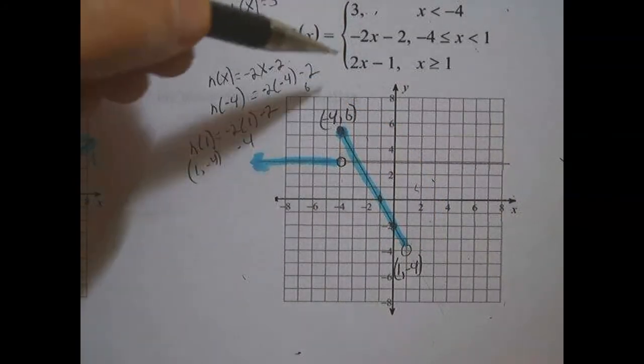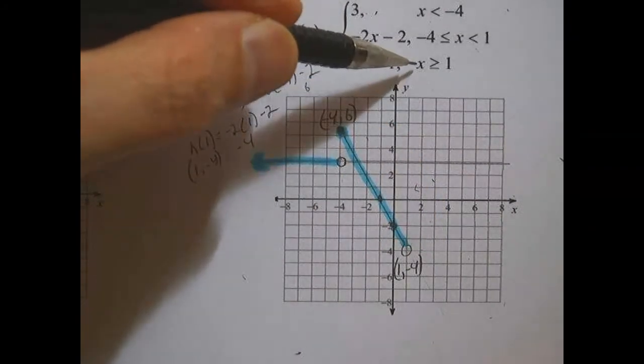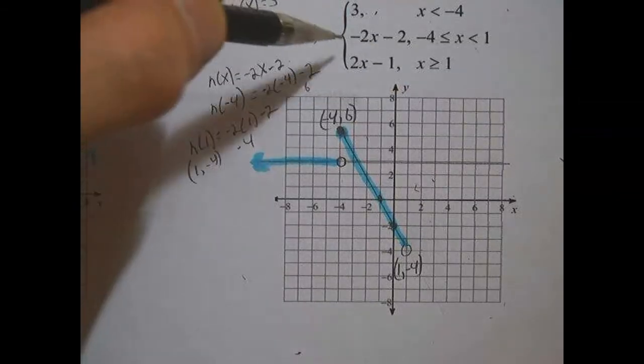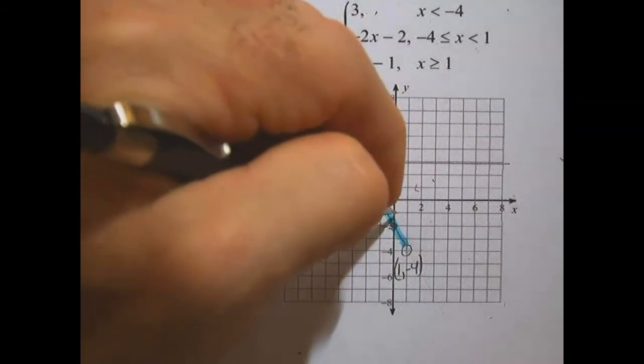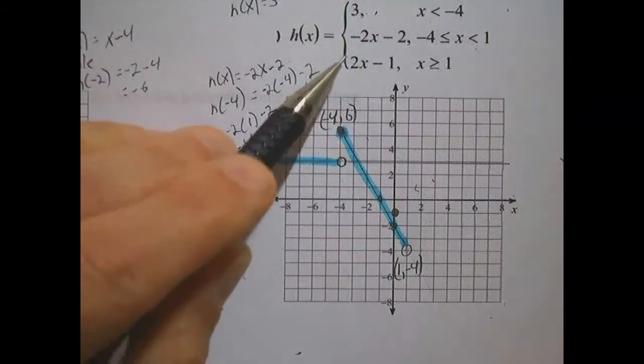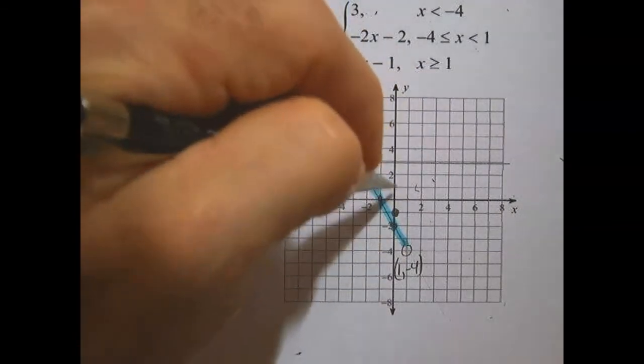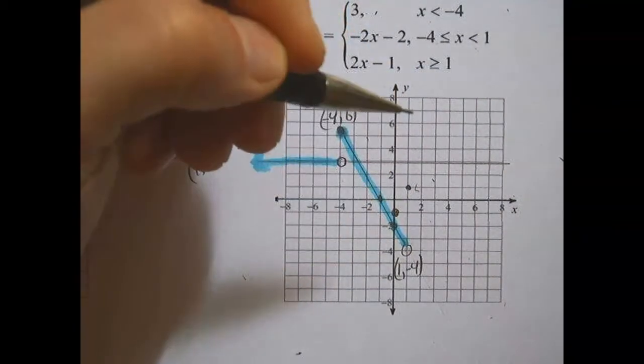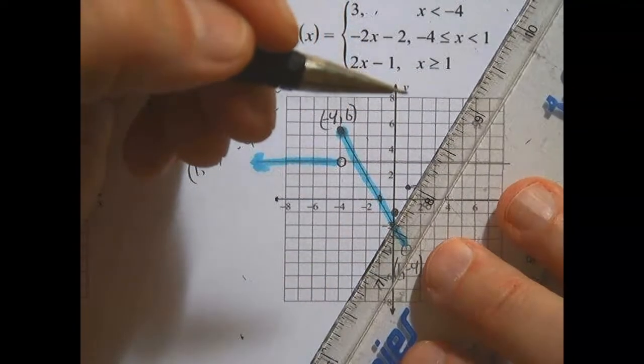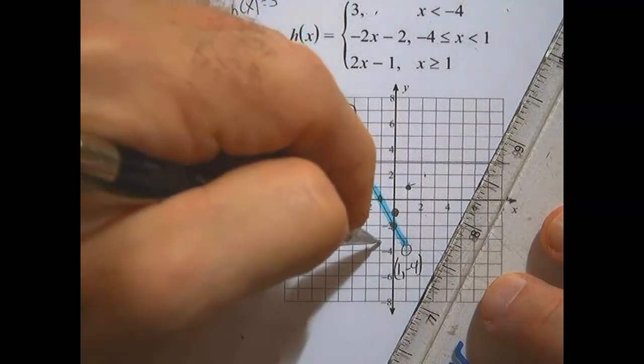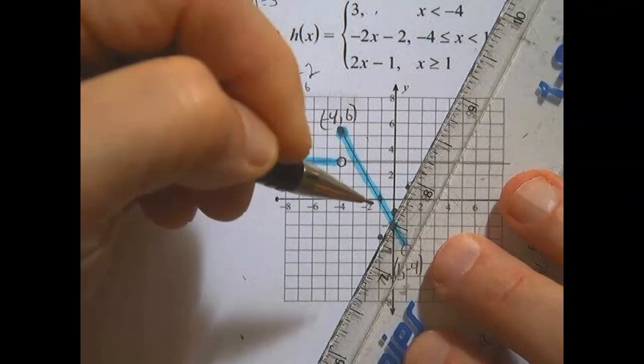All right, we got one more piece of this graph, and that's where x is greater than or equal to 1. Let's first graph the line. So it has a y-intercept of 1 right here. It has a slope of +2, so it goes up 2 over 1. And it's going to be something like this. I'm going to get a third point so I can try to be a little bit more accurate than I was last time.